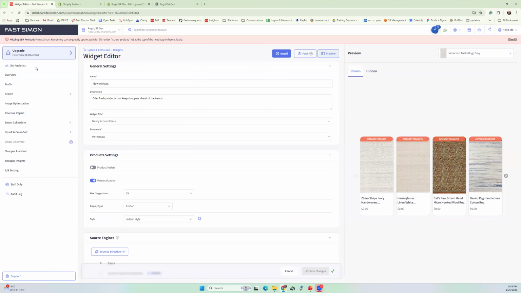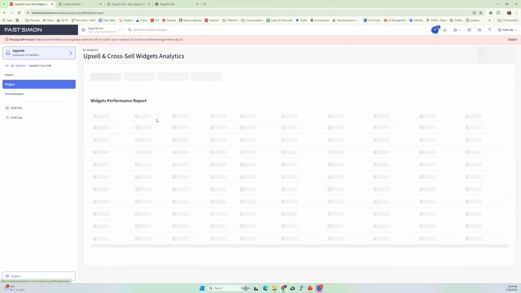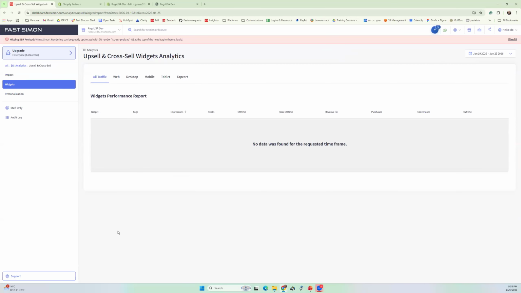Unfortunately, I cannot show you information from a real site, obviously, but just be aware that if I go to the analytics, upsell and cross-sell widgets, and then widgets, I have the option to show each and every individual widget and how it is doing on the website in regards to CVR, conversion, purchases, revenues, CTR, and so on.